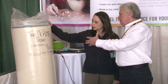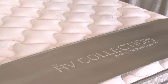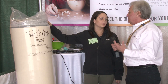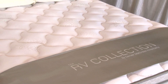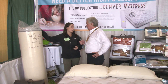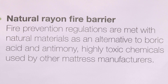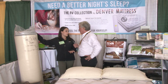When you unroll compressed mattresses like that, I sense an odor that's not really pleasing. Well, Denver Mattress is completely different. Other mattress manufacturers use boric acid as their fire retardant, which can be toxic and harmful to breathe in. Our mattresses use an all-natural rayon fire retardant, so there's no smell and it's much better for you.